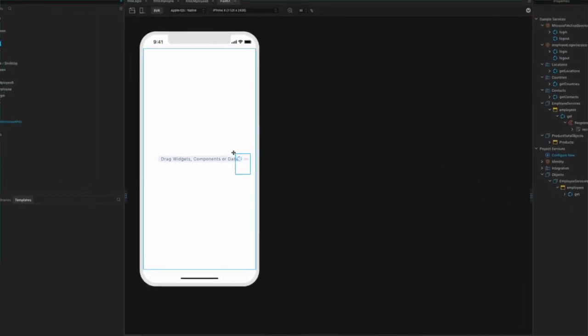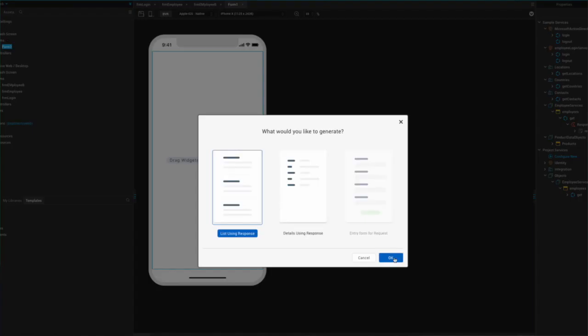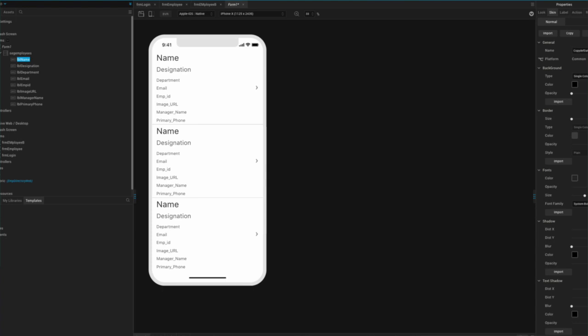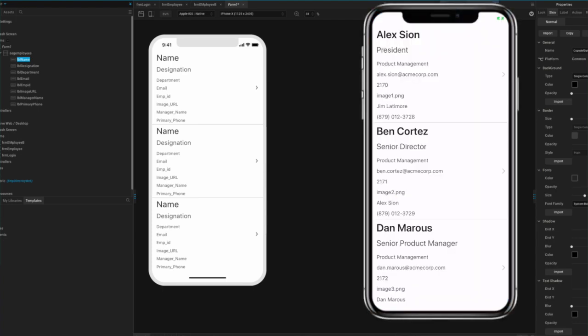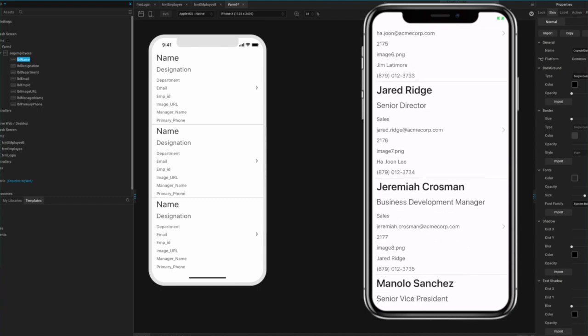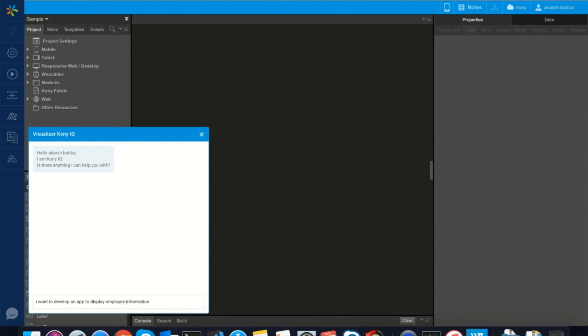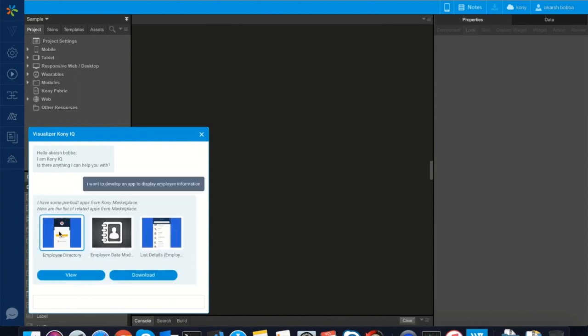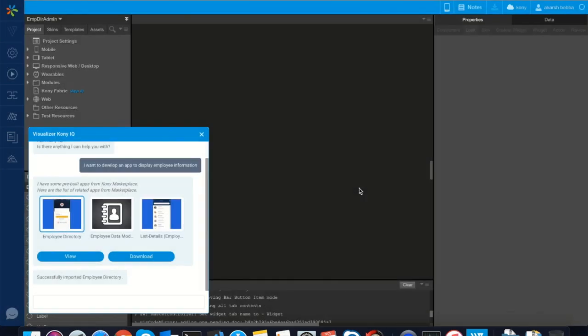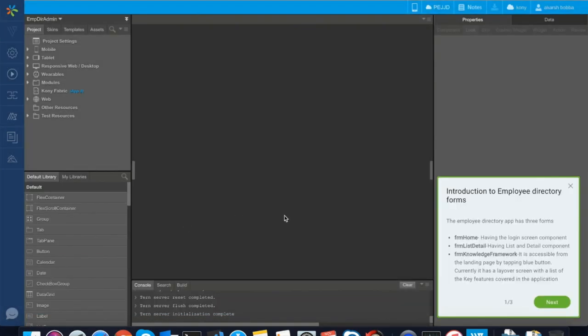Let me talk about some of the innovative new features and capabilities in Kony Quantum. First of all, it does a lot of work behind the scenes, auto-generating and auto-mapping both front end and back end together. We've added a whole new data panel and way to visualize the back end and bring that into your application. We're also leveraging artificial intelligence and machine learning, and so it creates an assisted, powerful development environment that operates on your behalf. It can recommend pre-built components from the marketplace and suggest ways to accelerate common tasks, so that any time it's empowering you to build as much as the professional developers in the community are building.